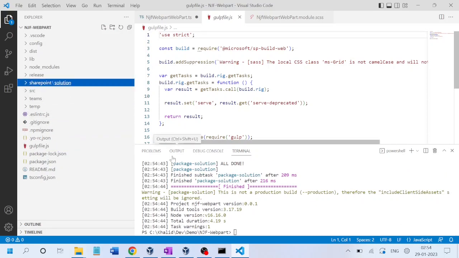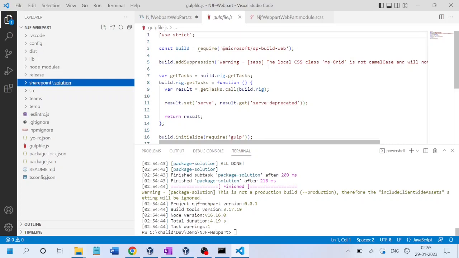Okay, now see, warning, package solution, this is not the production build, therefore include client side asset settings will be ignored. Okay, and you would have to run this.